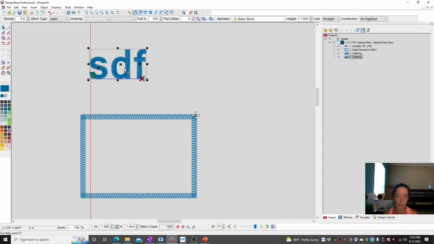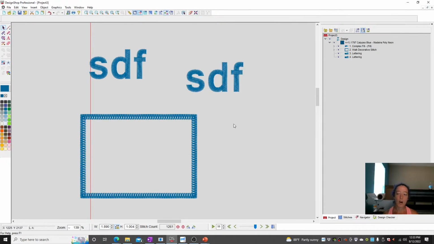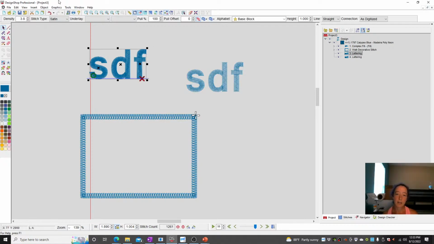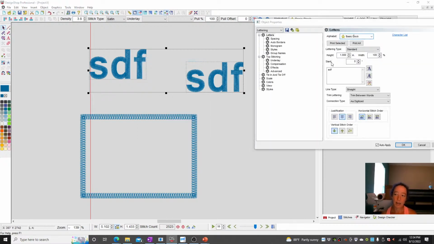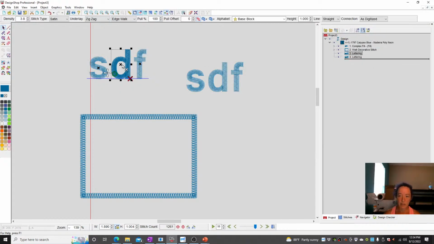So what does that mean? If I have multiple lines of text and I want to select all the text in this file to make global changes, I can select one, then go to edit, select same type, and all the lettering in the file will be selected. Now I can change the properties all at once. But if you're trying to select individual letters, you click them on by selecting the object and then each letter individually. Again, I could not duplicate or figure out what that question was.